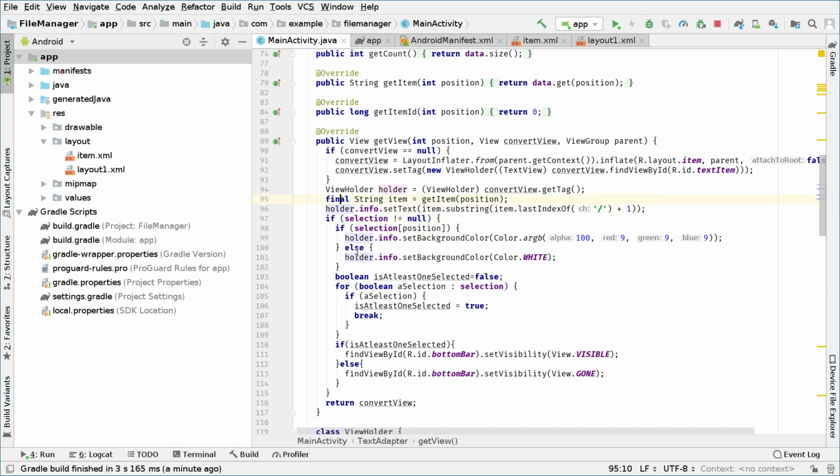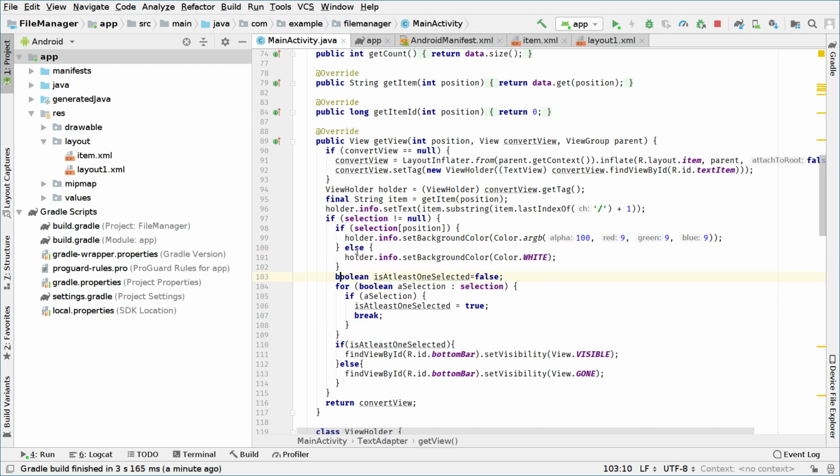So this is being called a couple of times, lots of times actually. If a selection, we set this to true, if at least one is selected.